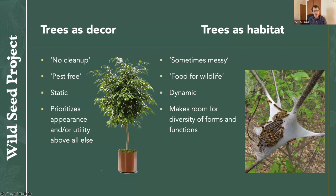And I would like us to shift. This isn't a complete 100% shift, but just a step towards trees as habitat, trees as just one component of an ecosystem, oftentimes planted together with a subcanopy layer and canopy layer and understory plants. Nothing is off on its own in an island. And these trees can be messy. They can drop branches and nuts and leaves because that all falls to the ground and forms another layer of habitat. Leaves and a duff layer that caterpillars will finish their life cycle in. Different wildlife will use these different components. They're not going to waste.